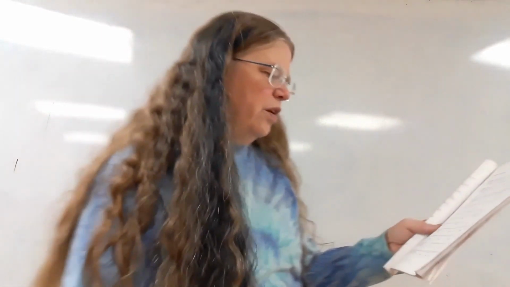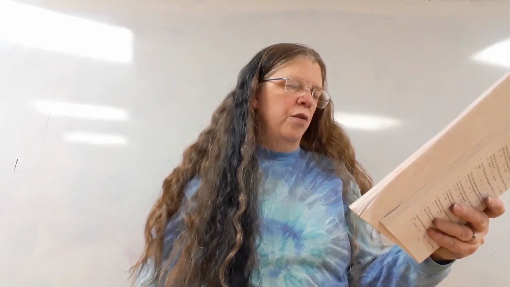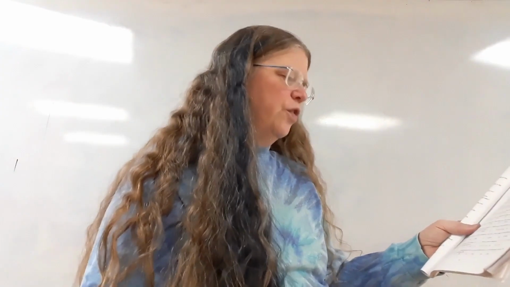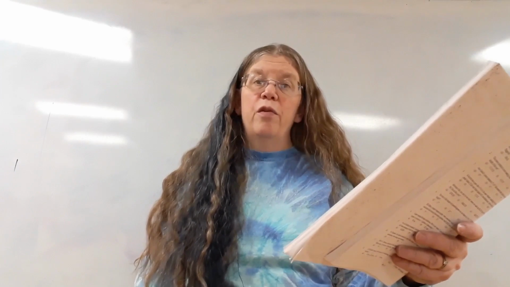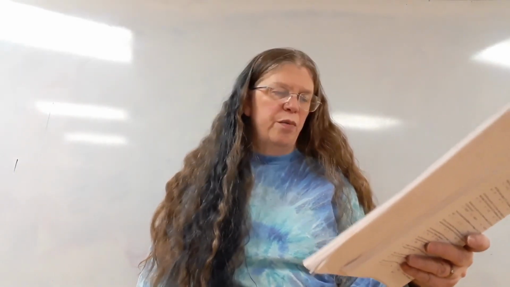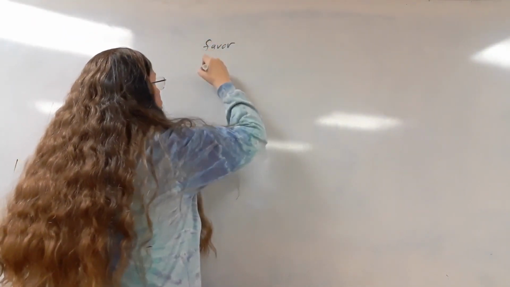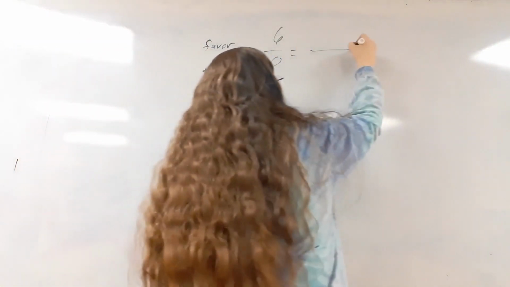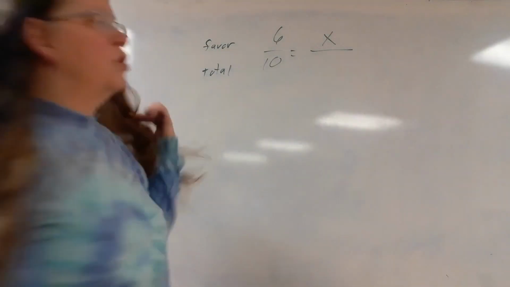Okay, here's another one where we can do both ratio and proportion. For number 12, a survey indicated 6 out of 10 people were in favor of a non-smoking law. If 2,500 were surveyed, how many were in favor of the non-smoking law? Okay, so let's look at that. We have favor in total, 6 out of 10. We want to know how many is in favor out of 2,500.